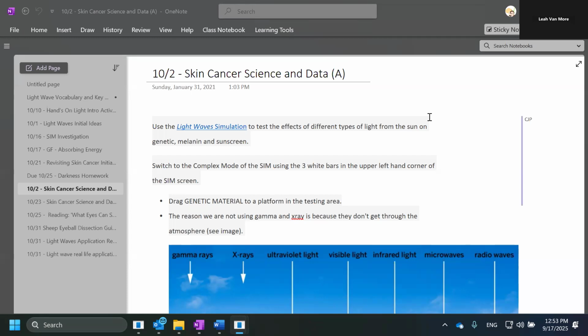This is how you can support your student using OneNote. The first key is that you have to have your student log into OneNote for you. Adults cannot have their own login to their students' OneNote notebooks. Your student can either share their login with you, or this is a great thing to do with your student.